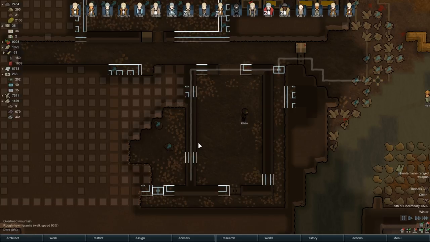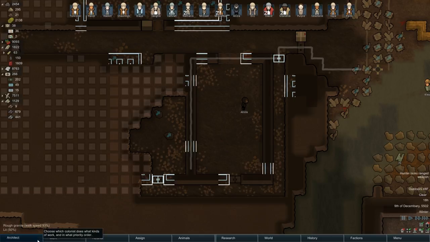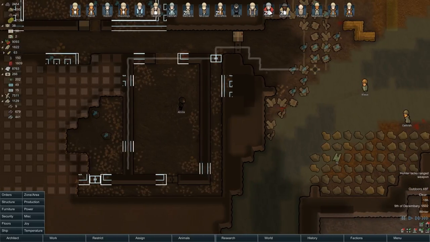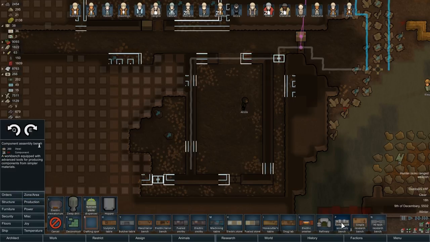And I think this room, which was going to be the new research room, is going to end up being the new machining room. So the machine table will be down here and the component assembly table, and we'll pick something else that seems appropriate to go in here too. But let's get that one set up before we go any further. I want to make sure that's going, because I've got Klaus right over there taking off to go and break down a couple of ship chunks so we can get our production component table up and going.